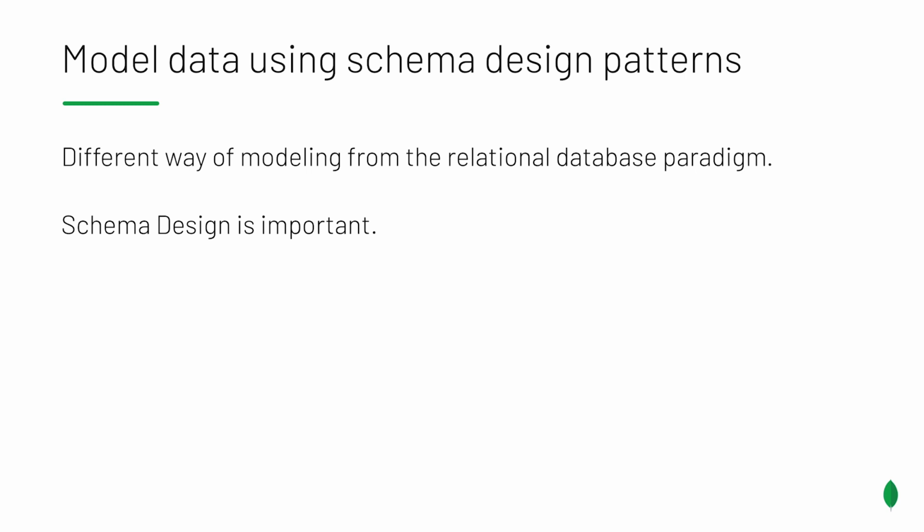My next suggestion is to look at how your data is modeled. MongoDB supports flexible document structures, but that doesn't necessarily mean that anything goes. There are definitely some considerations to think about when it comes to schema design. In fact, many of the performance issues we see overall are a result of schema design decisions that were made. We have come up with several schema design models that help in this fashion. Let's talk just for a minute about why this is important, and then an example of one of the patterns.